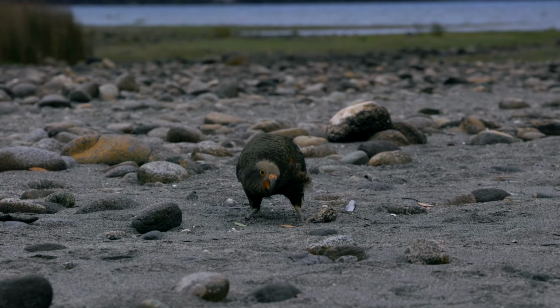So yesterday I didn't have much time to vlog because we ventured deep into the Fiordland National Park, where Milford Sound is located, and yesterday the sun couldn't shine brighter. And if you're familiar with the area, you may already know that this isn't a place for sunshine. Anyway, we crossed the Homer Tunnel, which leads you into Milford Sound, and as soon as you enter this place, it will leave you speechless.